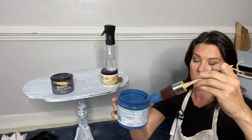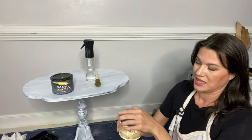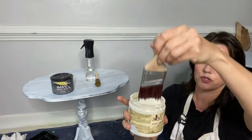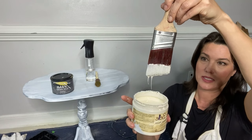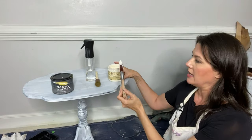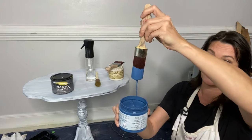Let me show you the difference between this one and the chalk mineral paint, okay? So when I use chalk mineral paint, give it a little shake. This is a little bit thicker. It's a little bit creamier in consistency, and there's no need to top load your paint. Can you see how it doesn't drip as fast? See the drip? It's just that little bit slower. I like to use this paint for more of an ombre blend. I'll spray it, I'll thin it, I'll move it around. I do not spray, thin, or move around my silk paint. This paint stays one color with a top loaded brush.